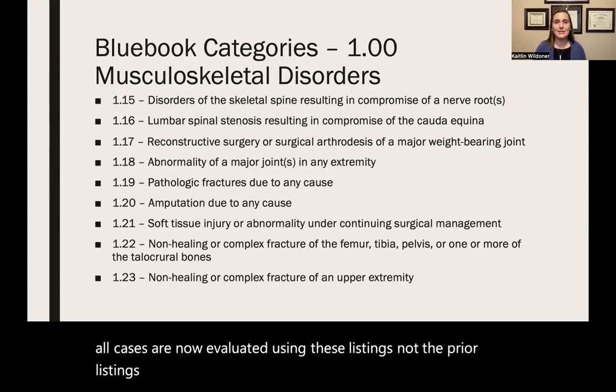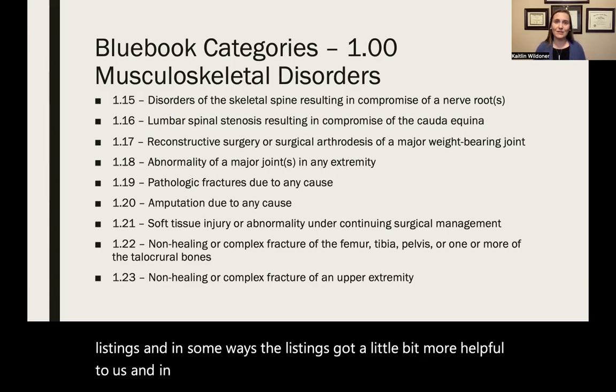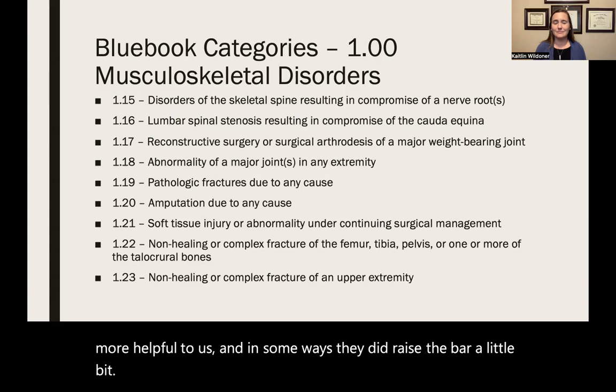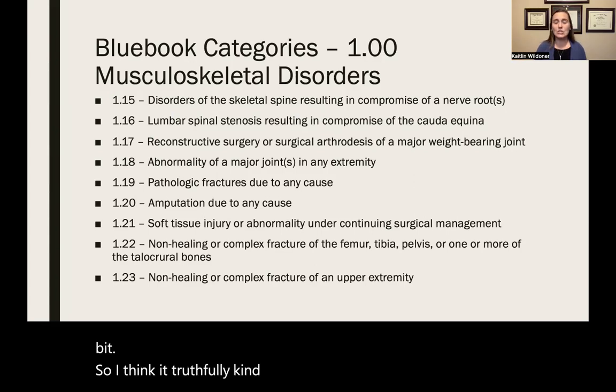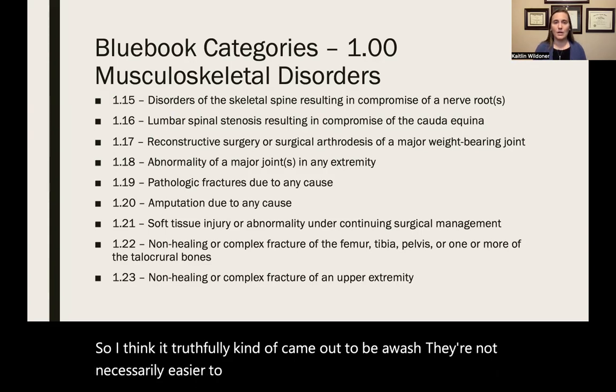And in some ways, the listings got a little bit more helpful to us. And in some ways, they did raise the bar a little bit. So I think it truthfully kind of came out to be a wash. They're not necessarily easier to meet overall, but some aspects are easier to meet.